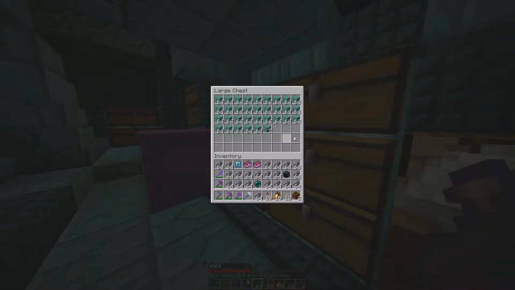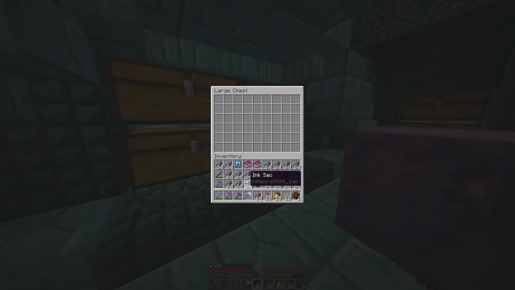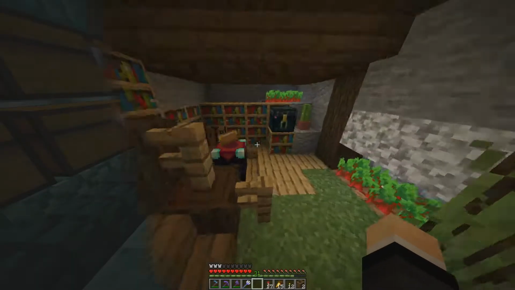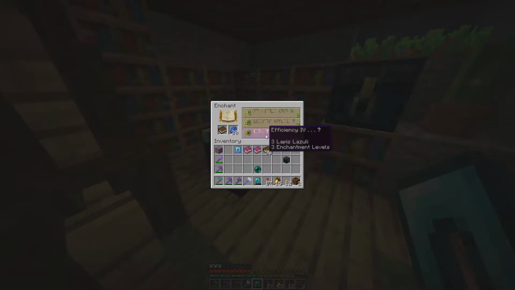Making blocks here is also something I did as part of the cleanup. We got a lot of lanterns. Well, yeah, this is where our ink sacs go. Maybe we can get projectile protection on this. Darn it. And on a book? Nope. I guess we can just make a bunch of throwaway books.